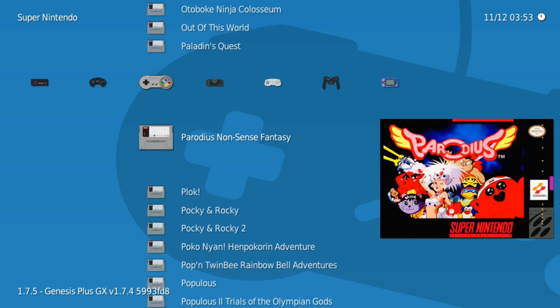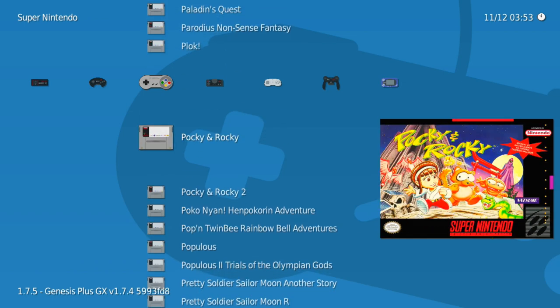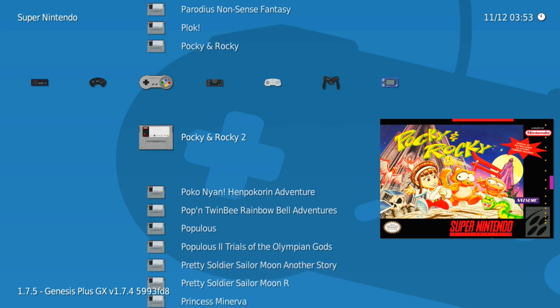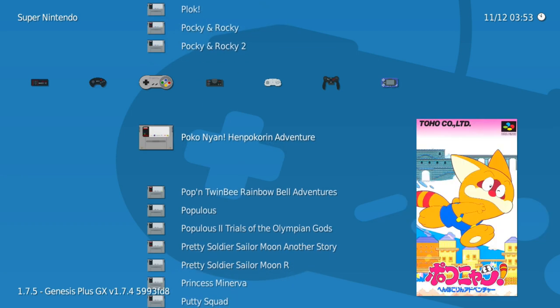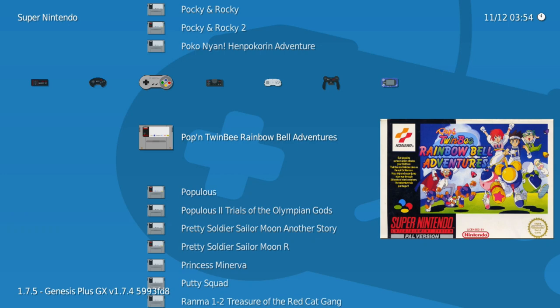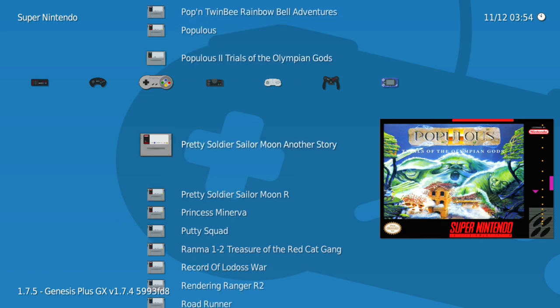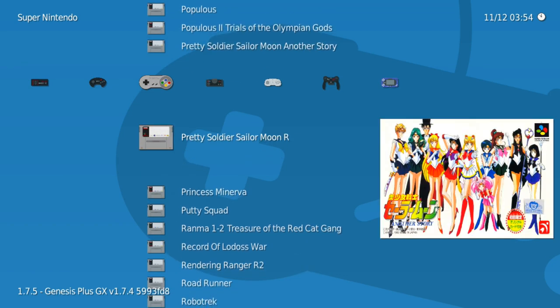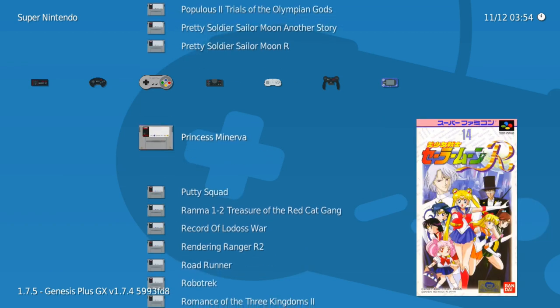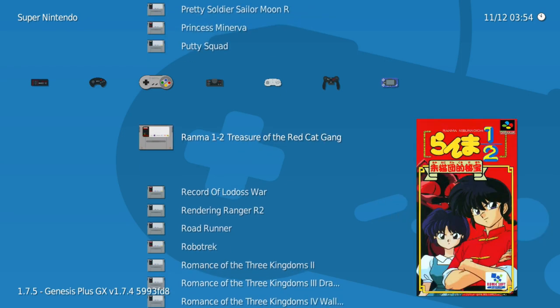Parodius, Nonsense Fantasy. Or Parodius, I suppose. Plock. Pocky and Rocky. Pocky and Rocky 2. Pokonyan, Hempo Corrin Adventure. Pop and Twinbee, Rainbow Bell Adventures. Populous. Populous 2, Trials of the Olympian Gods. Pretty Soldier Sailor Moon, Another Story. Pretty Soldier Sailor Moon R. Princess Minerva. Putty Squad. Ranma 1-2. Treasure of the Red Cat Gang.